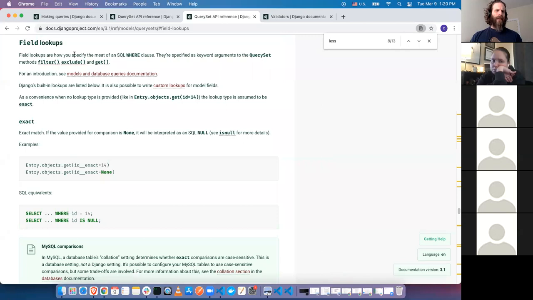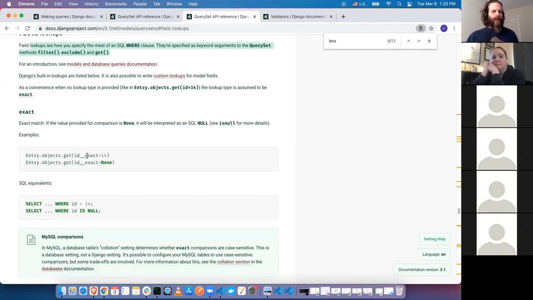Field lookups are how you specify the meat of a SQL where clause. That sounds like a SQL where clause: select star from products where price cents is less than whatever price we get. I think we're in the right place.